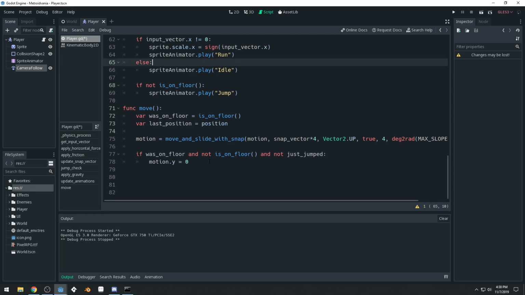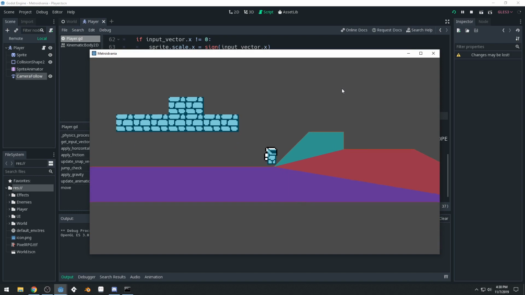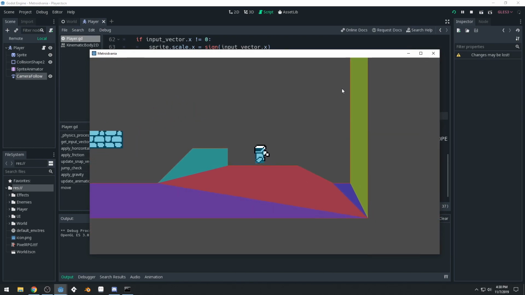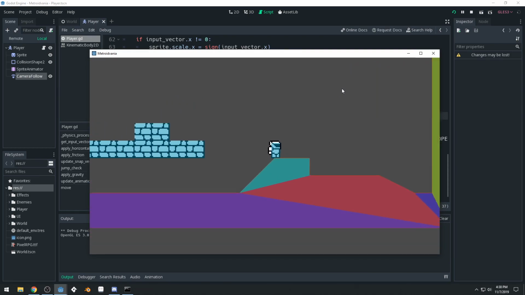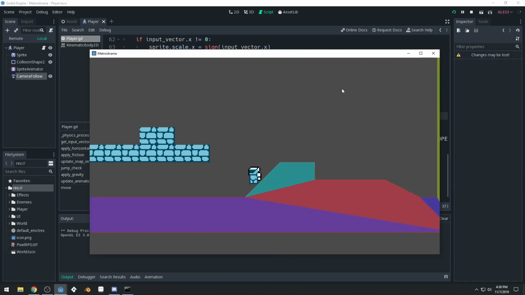And then down here I just say position.y equals last_position.y. And that sets our y value to be the same as it was before we left the ground. And then it seems to fix that tiny bit of a hop that's there. But we can still jump just fine.